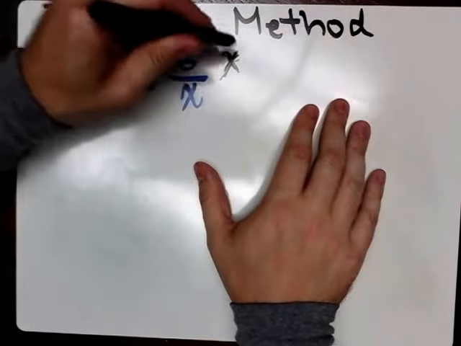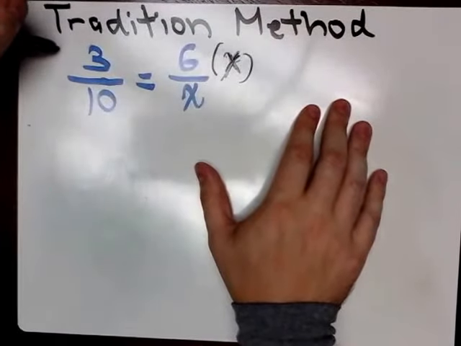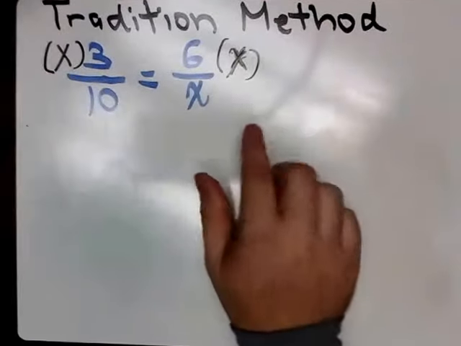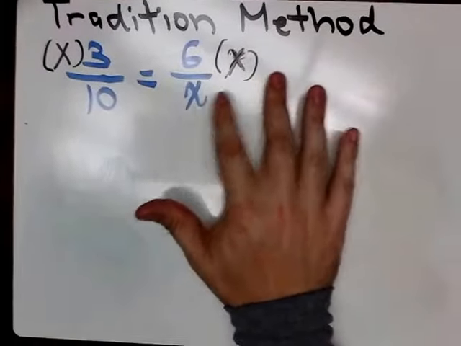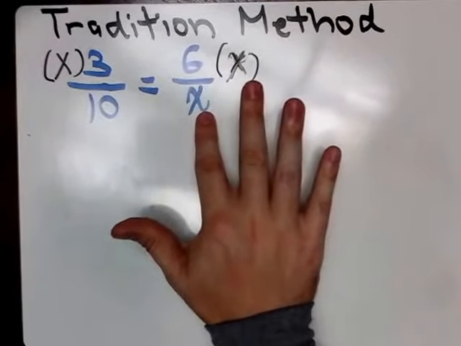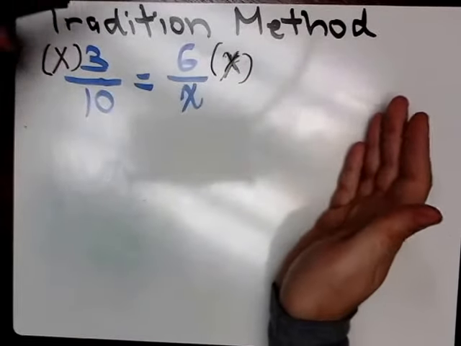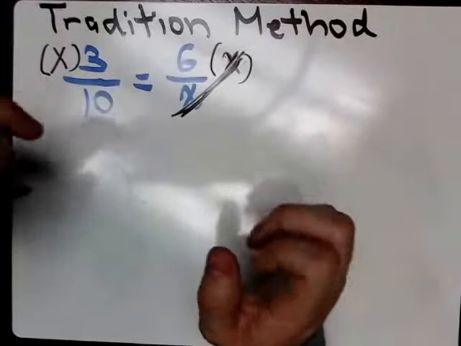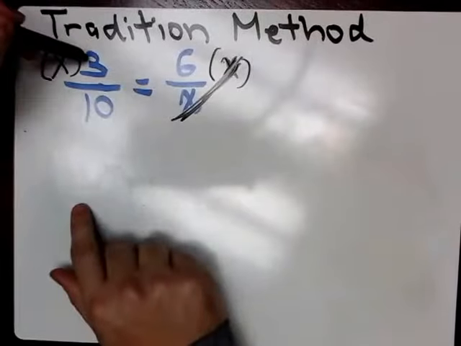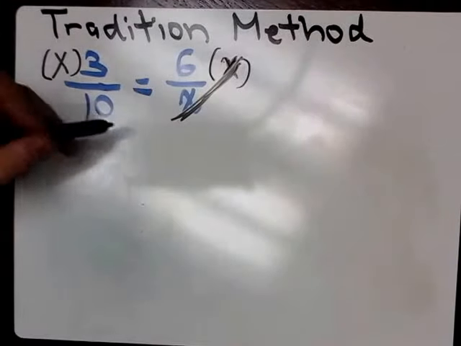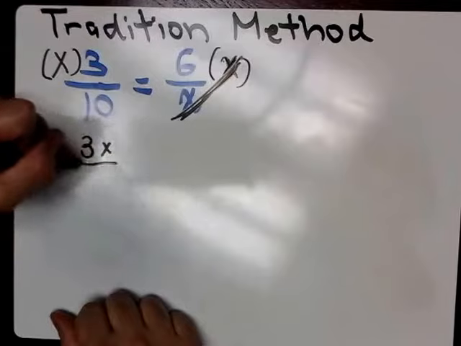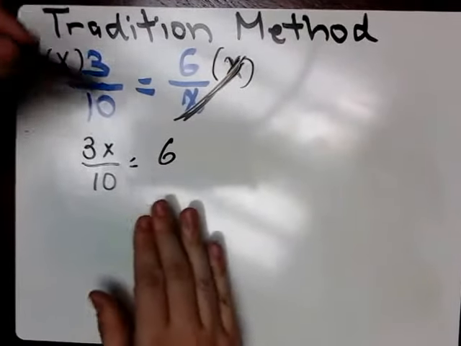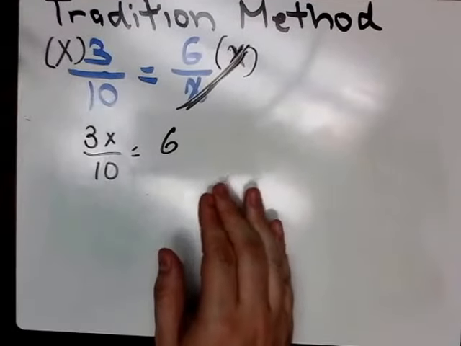There we go. I'm multiplying by that x, and I'm going to have to multiply it on this side. This is to keep the equation balanced. So on this side, I have now x divided by x. Well, x divided by x is 1. So it will no longer affect the equation, or it cancels out. I'm not a big fan of that term. So now I have here 3x. Okay, I have 3x over 10 equals 6.